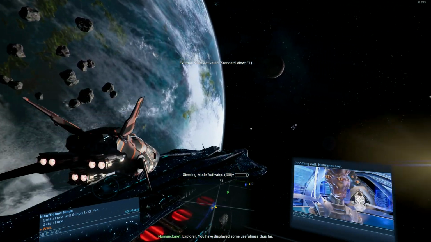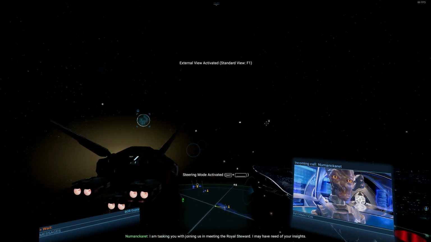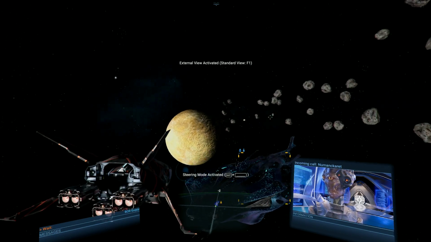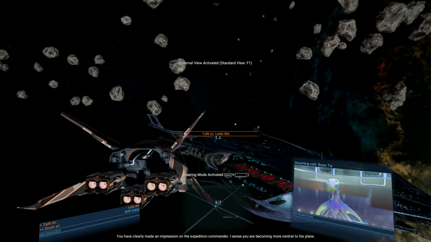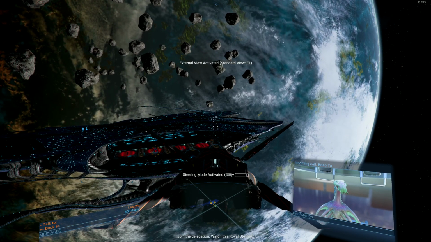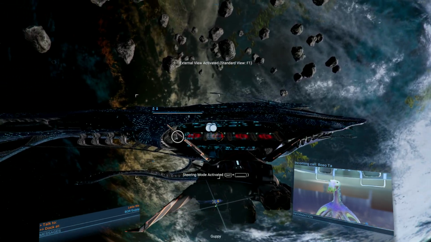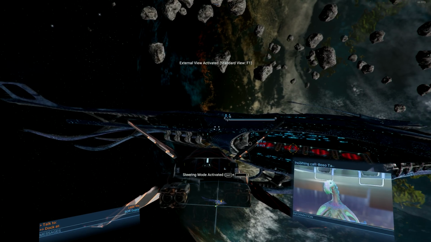Explorer, you have displayed some usefulness thus far. I'm tasking you with joining us in meeting the Royal Steward. I may have need of your insights. You have clearly made an impression on the expedition commander. I sense you are becoming more central to his plans. Join the delegation. Watch this Royal Steward. Copy. I have some experiments to attend to, though I shall keep an eye on you.